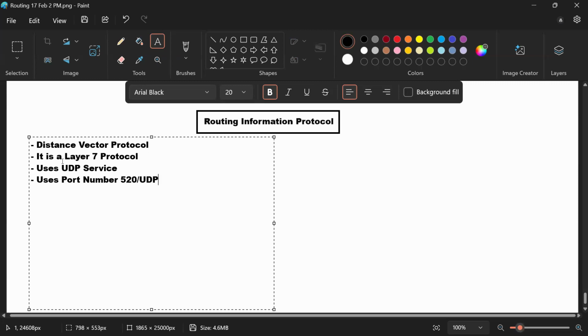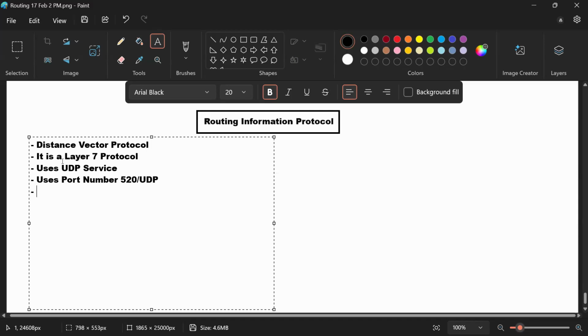Okay. What is the protocol number? 17. Who was saying application layer? Then how does HTTP have a protocol number? If the communication is happening over TCP, the protocol number will be 6.